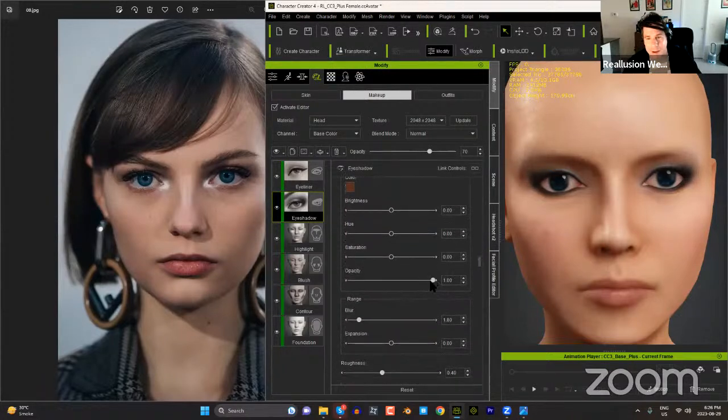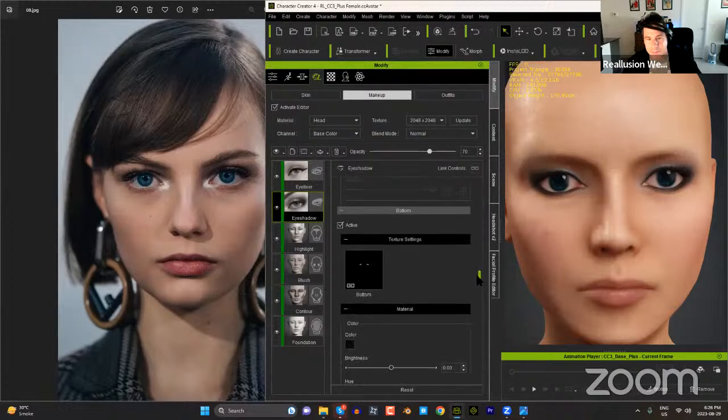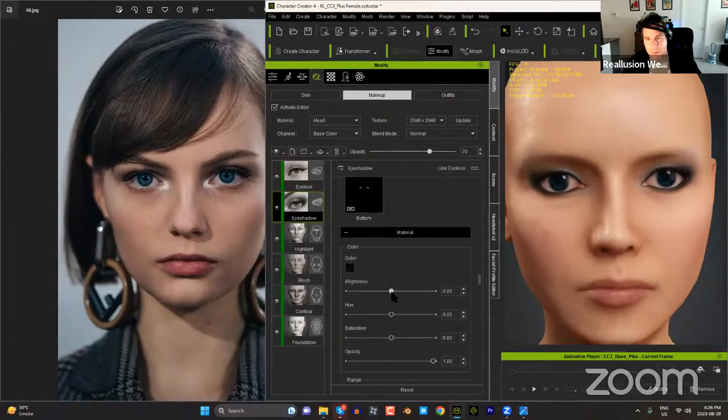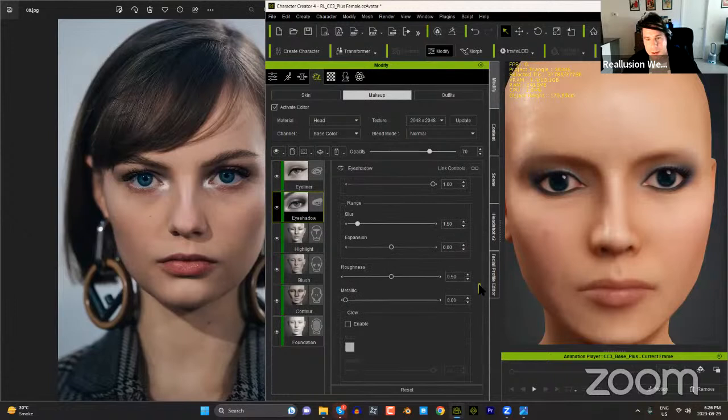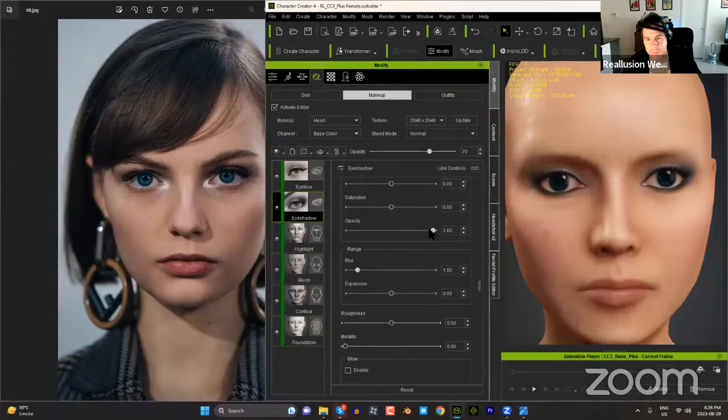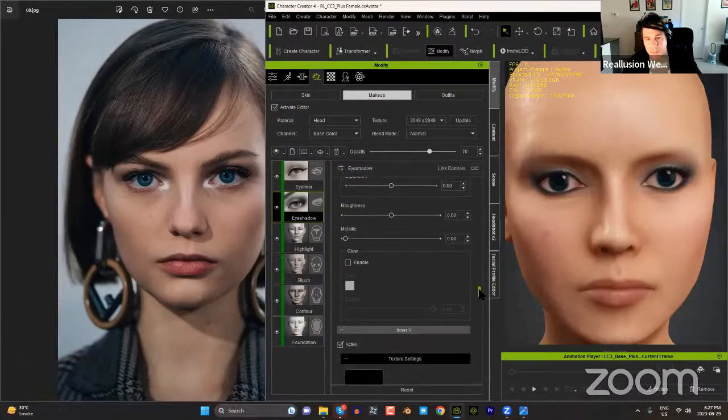And again, I'm going really fast through this, but bear with me here. This is for the bottom part of the eye. You can see there, we want to increase that. This one here, brightness. So this is that area right there. We can just make it not as bright, a little bit less opacity, since the makeup on the character's actual face there is not super strong. So we'll take it down to a reasonable amount.